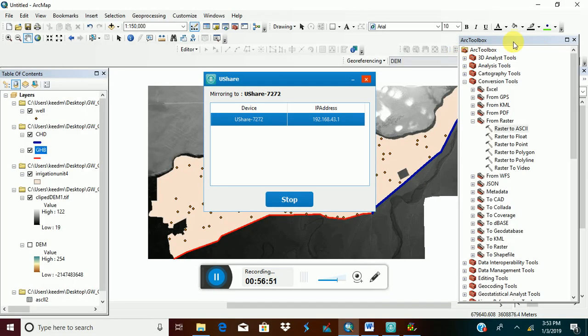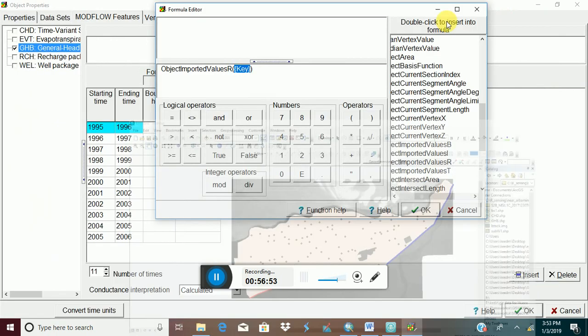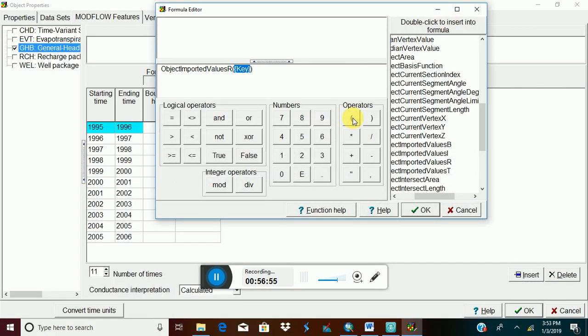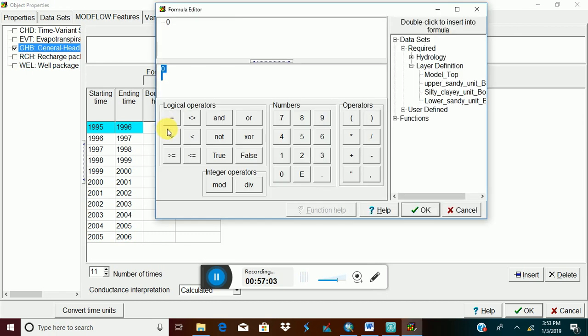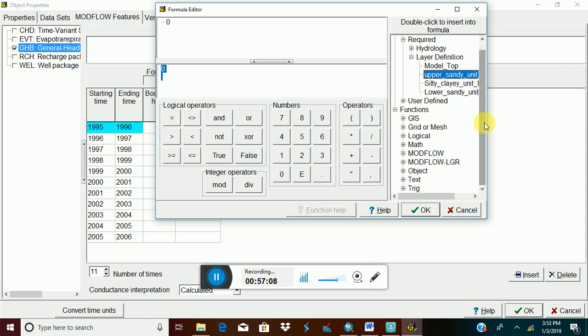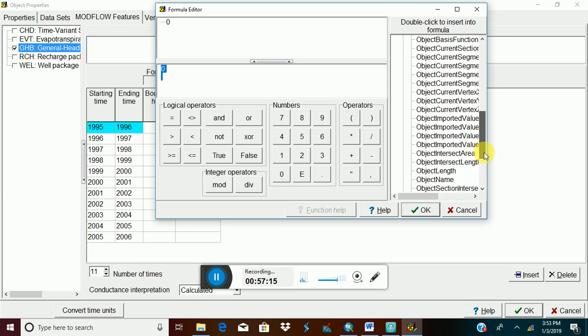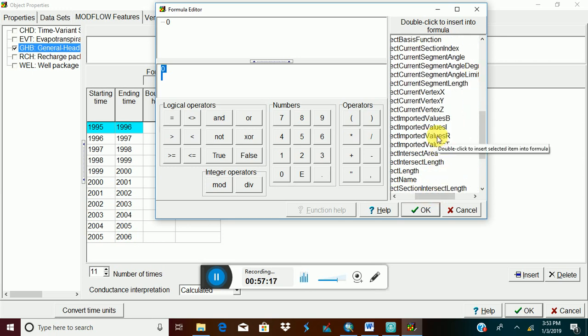Let me do that. You can click on function, then click on the function icon, go back until you get object, then go down and double click again object imported values R, and here you will specify which value from the attribute table is the head for the general head boundary condition.